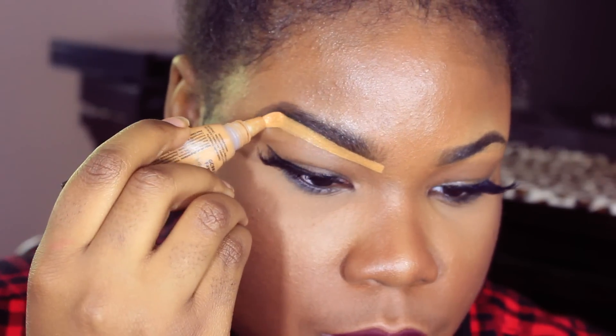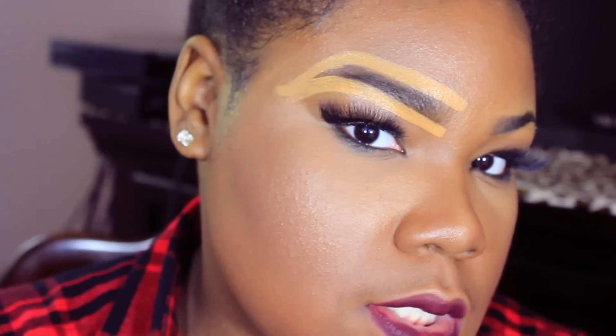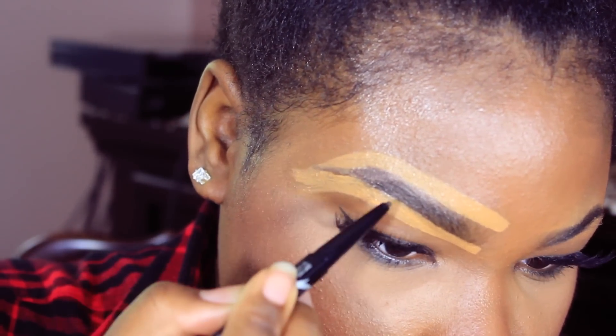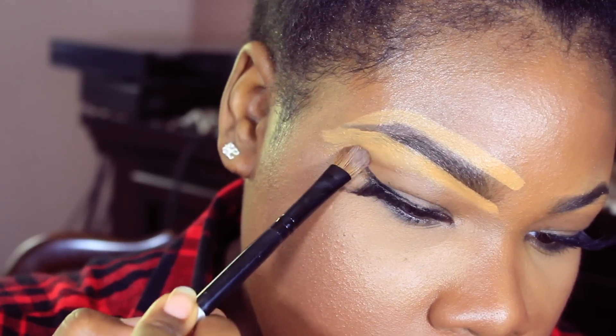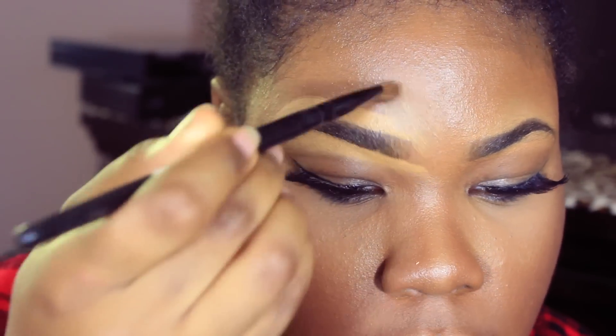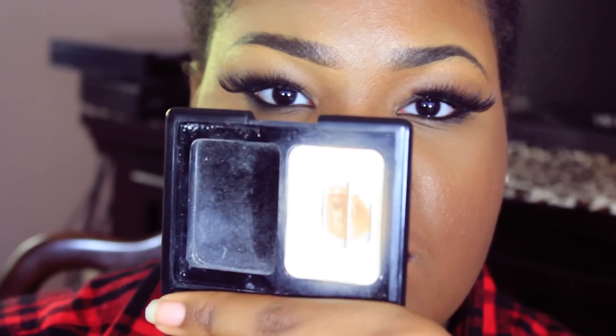I know I look a little crazy in this region so I'm just going to take my concealer and sculpt my actual brow. Just sculpt it like that and this is the time when you can fill in some more, which I am going to do. I'm going to take this brush — it'll take less time with blending — and just tap it in with the brush. Then I'm going to take my little matte divine powder and just set the brow.